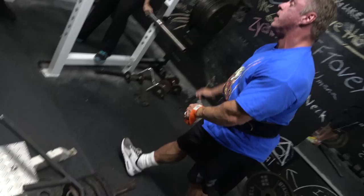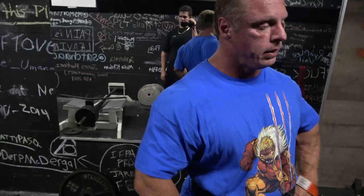Definitely use a belt on these. And I would say anything where you're bent over, man, use a belt. Be safe. I say pop a quarter off of there. Yes.